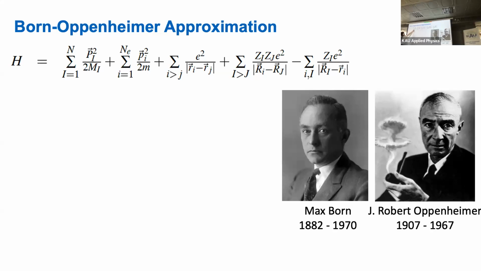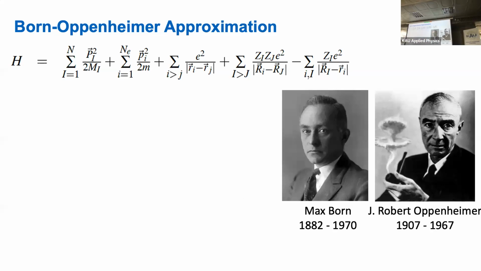Here we will have the kinetic energy for atoms, for ions. Here we will have the kinetic energy of electrons. Here we will have some interaction potential energy between electrons. So Ri and Rj are the distance to one electron and to the next electron, and we go over all electrons. Then we have some interactions between ions, and then we have the interaction between ions and electrons, and it's too complicated.